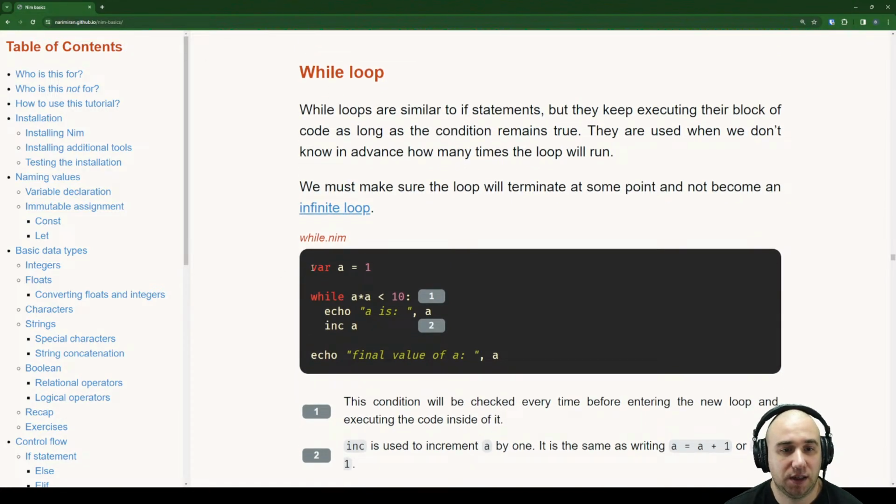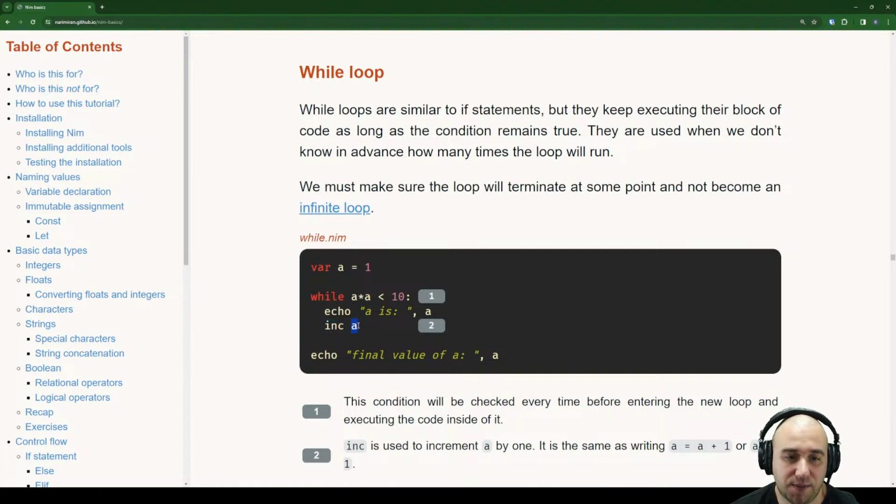So we declare a variable a equals 1, and we do while a times a is less than 10, then we execute that code. So if you imagine that here we have 1 times 1 is 1, so 1 is less than 10. If the code inside the loop won't be changing a, it will basically run forever, and it will never stop. It will look like your computer hung, or in this case, it will just keep printing that A is 1, A is 1, A is 1. That's why here we need to remember the deadline.